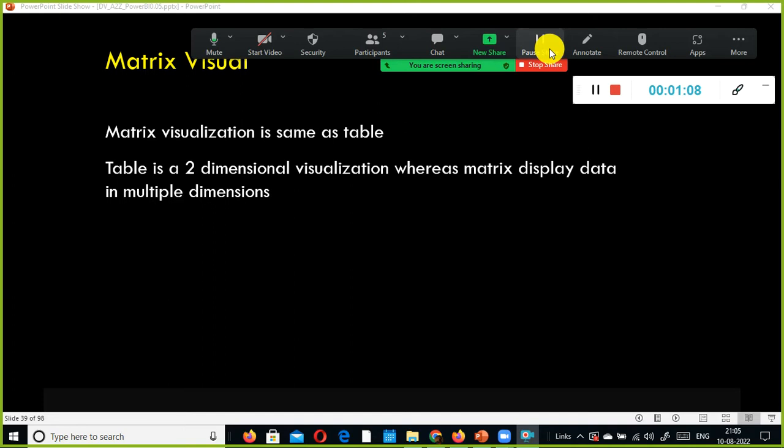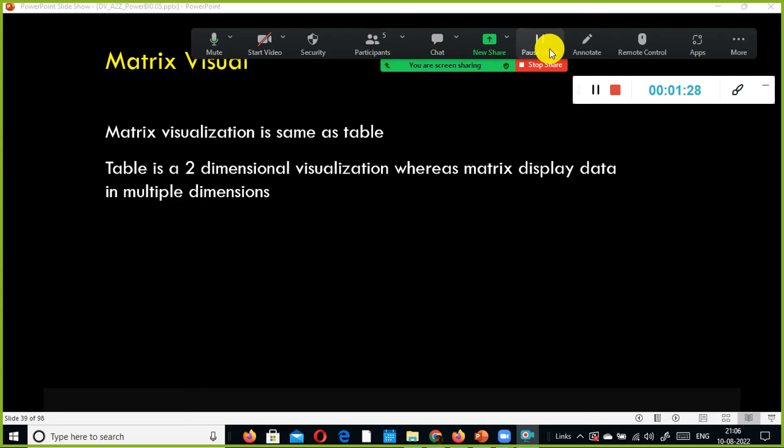Okay, so using an area chart or a line chart, you can find out the trend. You can make out the trend. And a stacked chart helps us to compare the part to whole. So that is what you can do with a stacked chart.